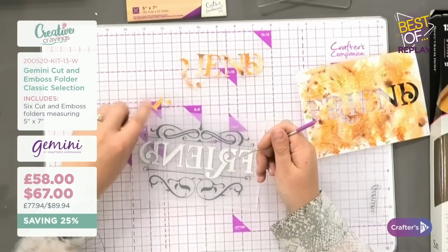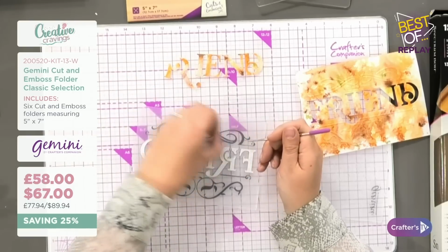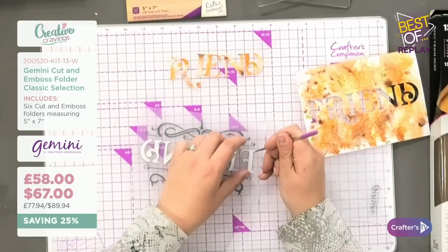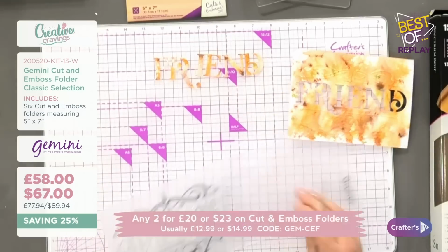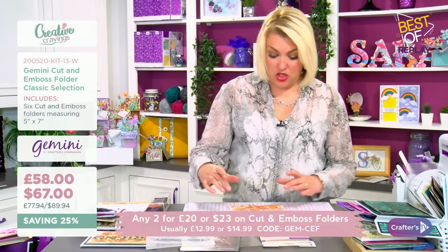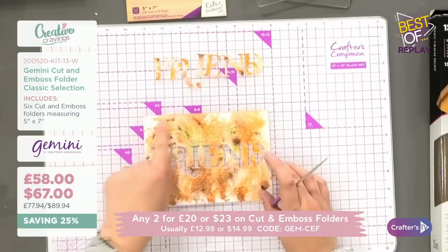This is only going to be if you're going to use the rest, which I'm not. I'm just showing you it now because they look really, really pretty. But can you see? So there's friend, and then our F on the edge as well. So that is my waist, which is a nice bonus, because if you were doing this for a card, that's the bit you would use, and this would be the waist.